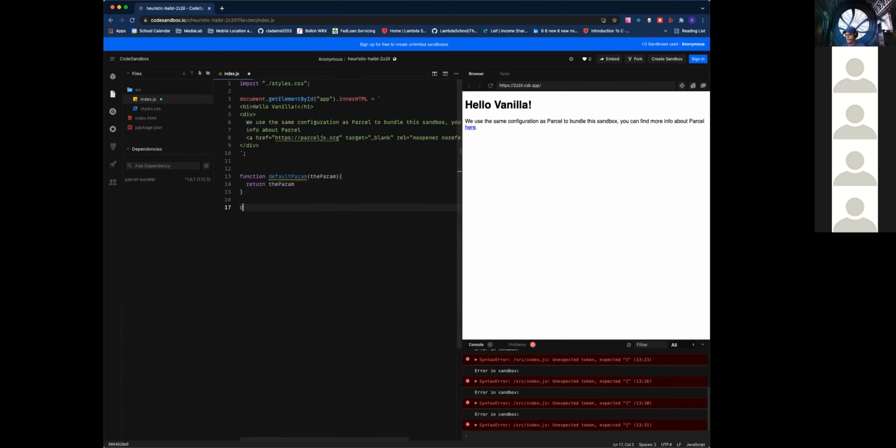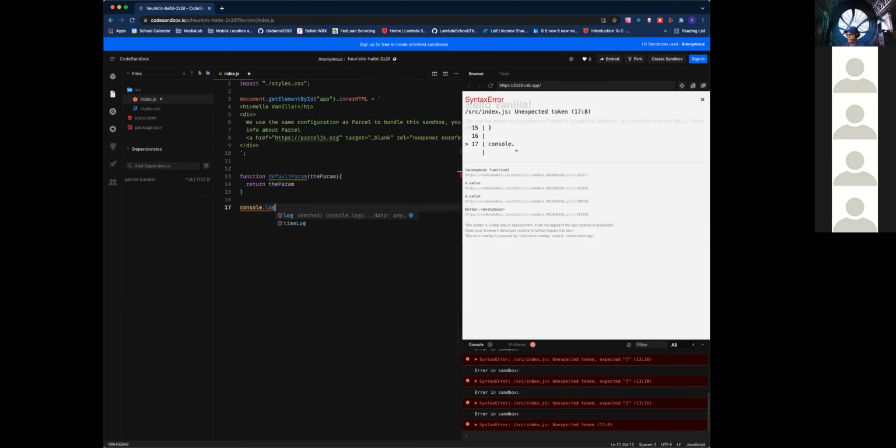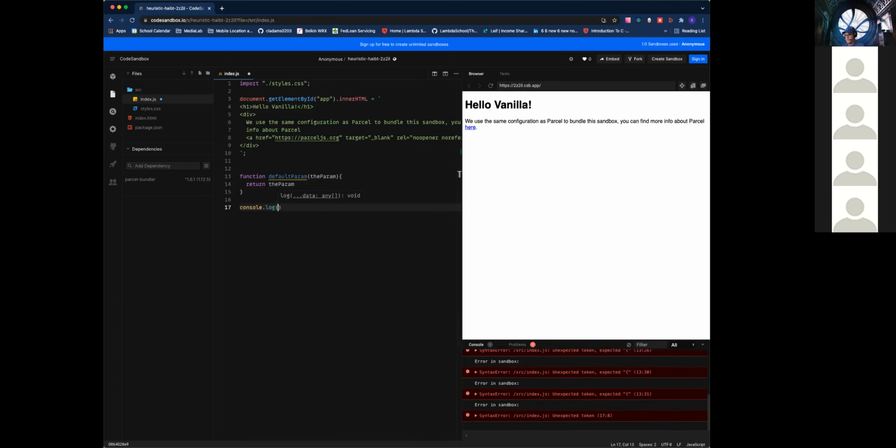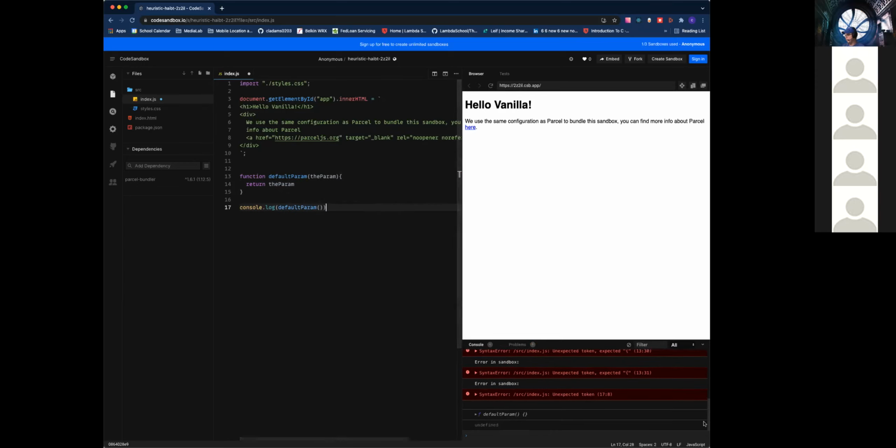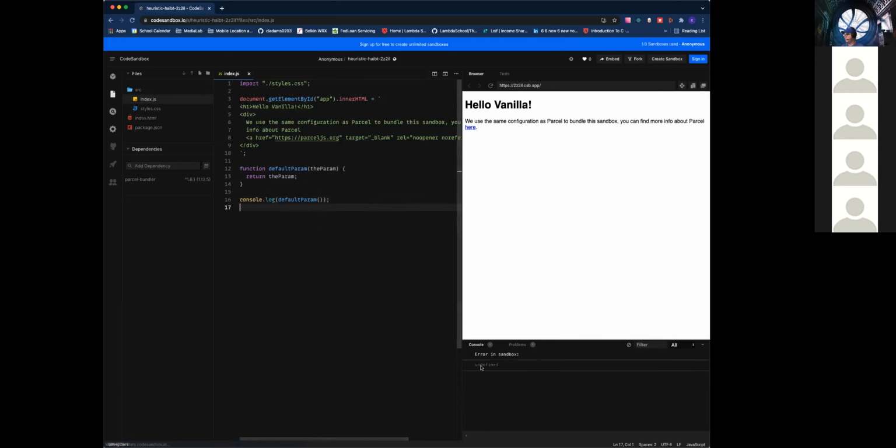And now I'm going to console log this. We'll say default param invoked. And we're going to take a look in this console. I'll even clear this and give it a quick refresh. Delete, command save, we'll do it again. You can see it's undefined, right? Because we didn't give it anything.